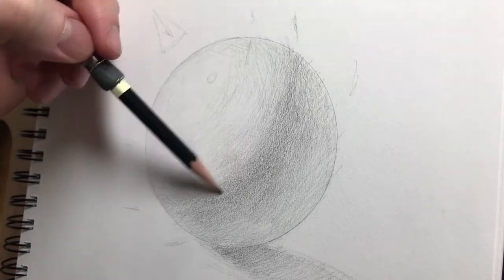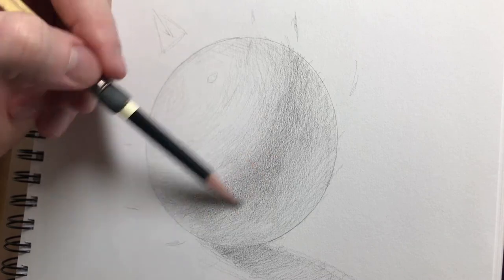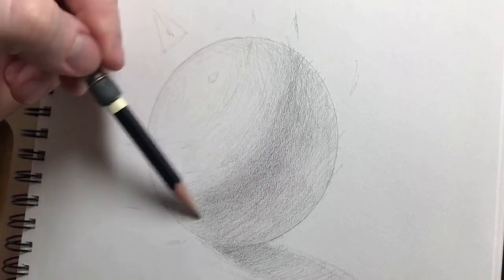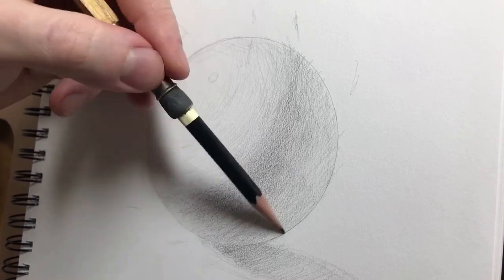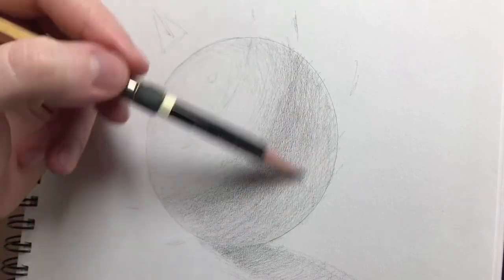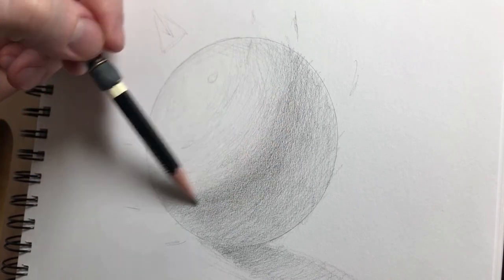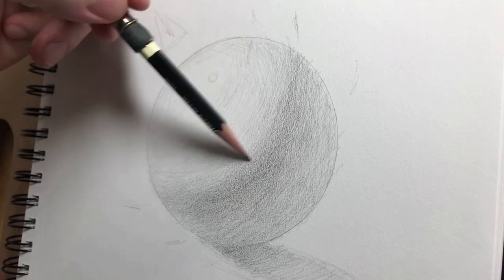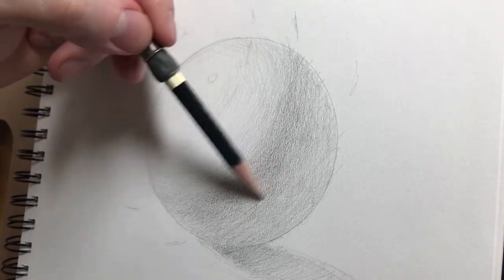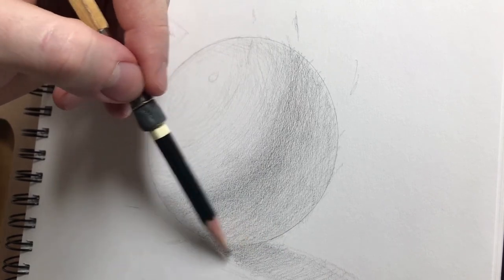The form shadow, again, it can be broken down into shadow and light, bam. And then within those, on the shadow side, you have the core shadow and the reflected light. And on the light side, you have darker light and lighter light. Okay, that's four categories, and that's it. And then you have cast shadow, which is the shadow that the object is casting onto the object that it is sitting on. In this case, it's the cast shadow of the sphere, and the highlight, which is the reflection of the light source. If this were tone paper, I would treat the highlight with a dab of white chalk. But as it's not, I'm keeping it white on the page. Okay? And that's about it.